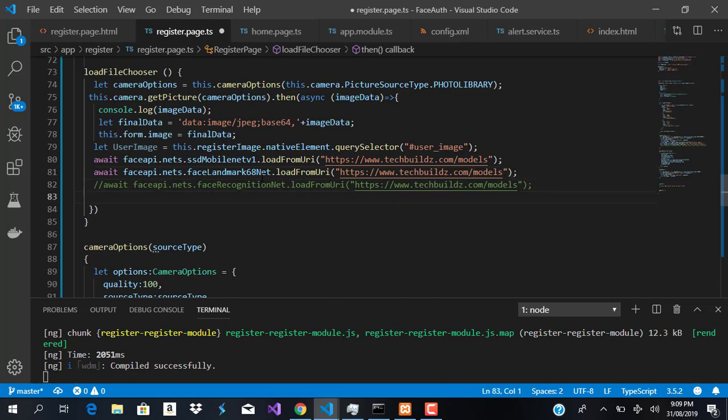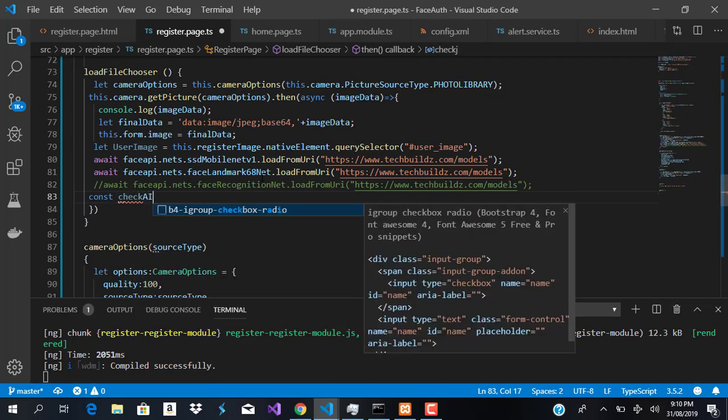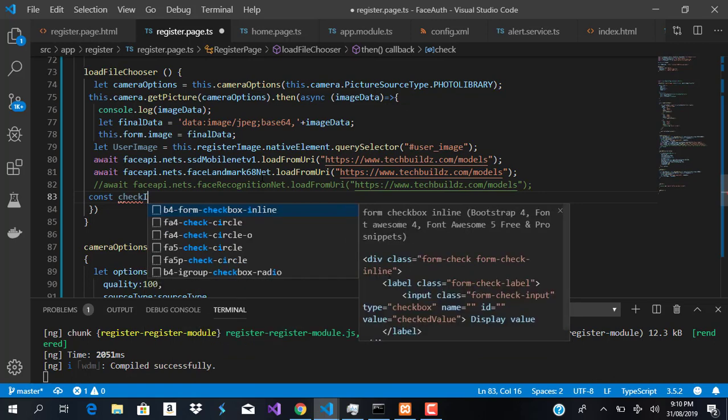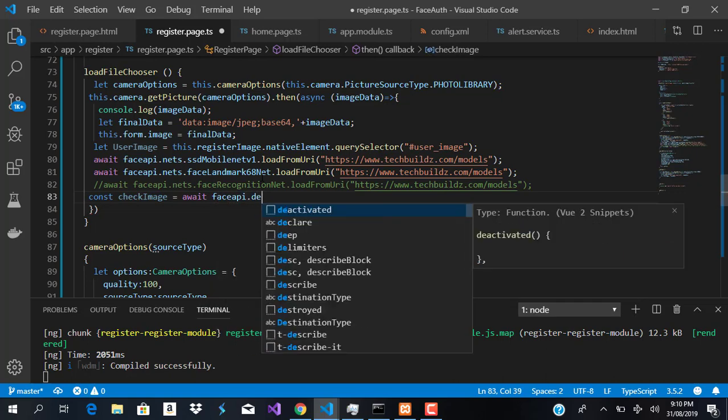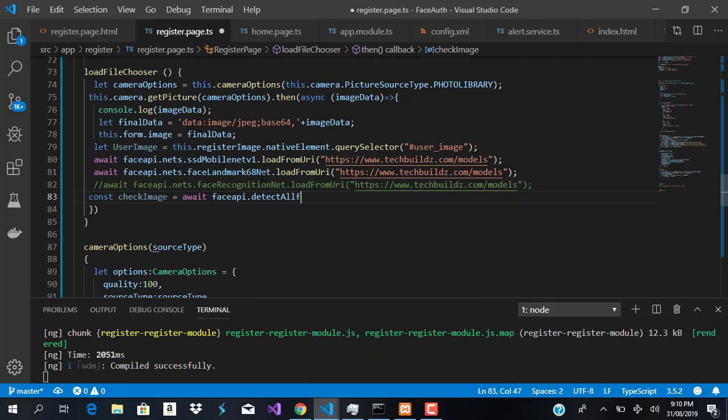Now having loaded the models, the next thing we want to do is use them to verify whether the picture that the user is taking actually contains a face. So we're going to say check image will now be await faceapi.detectAllFaces.